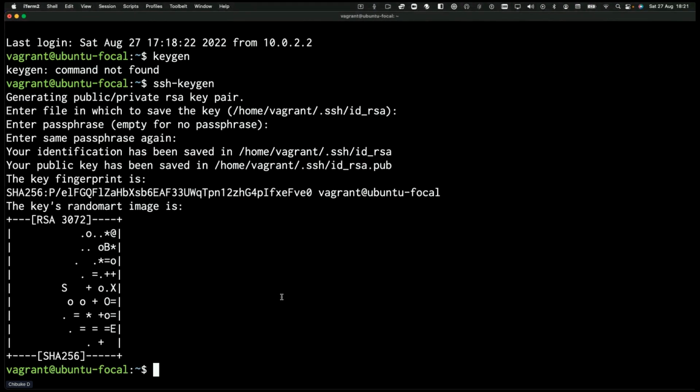So the reason why I'm not using two separate Vagrant files to run this is because I want them to be under the same network. I want them to be able to communicate with each other, because they are going to communicate on a private network. That's the reason why I'm doing it this way.